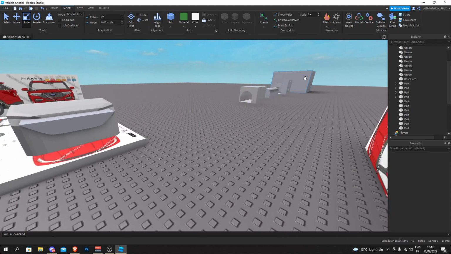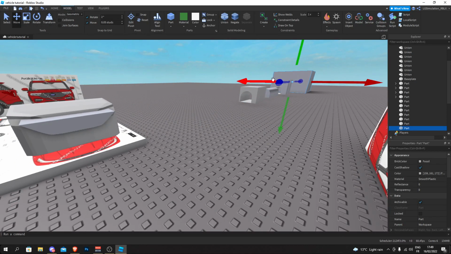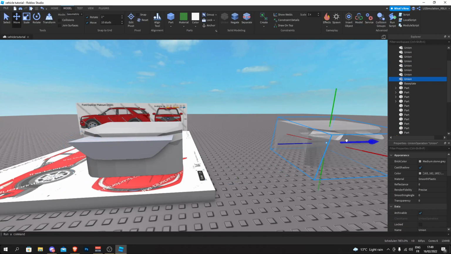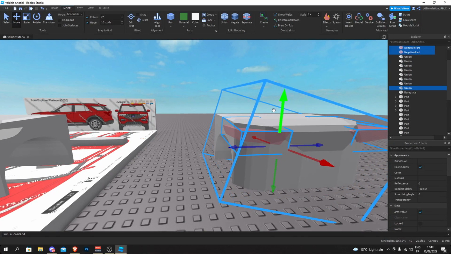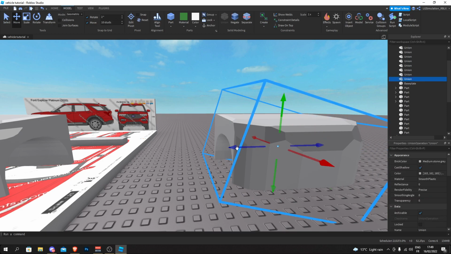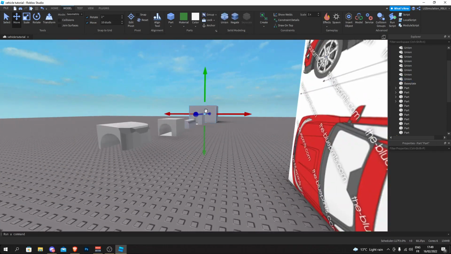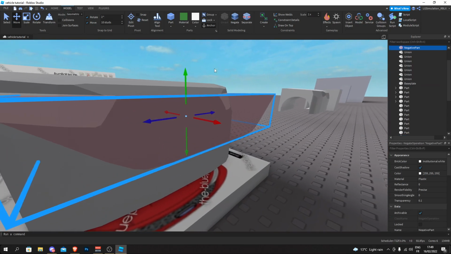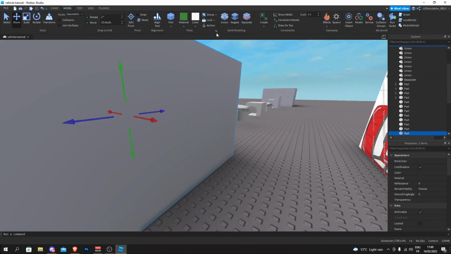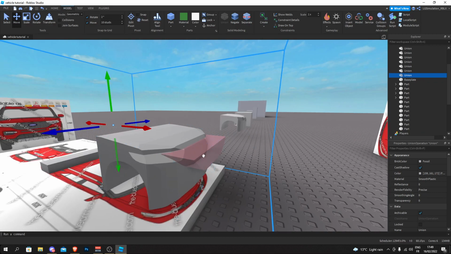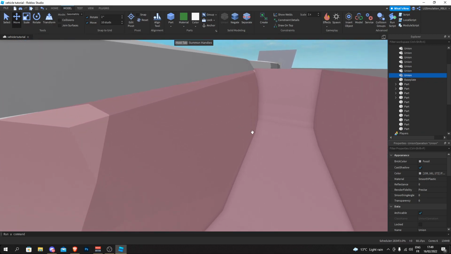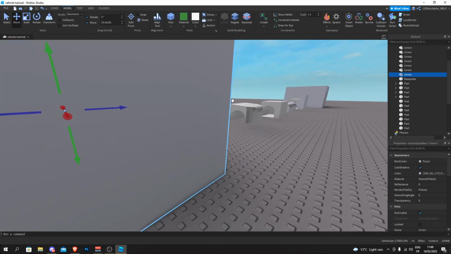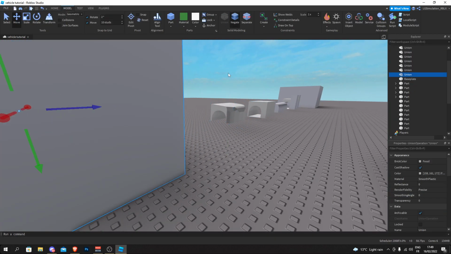And next we're going to do exactly the same thing as we did for our headlights. So I forgot to save. Bring this part over. Negate, duplicate this. Bring this part over here.